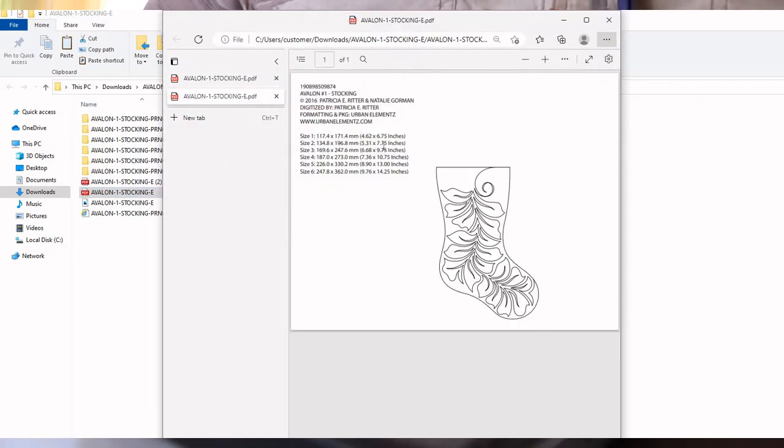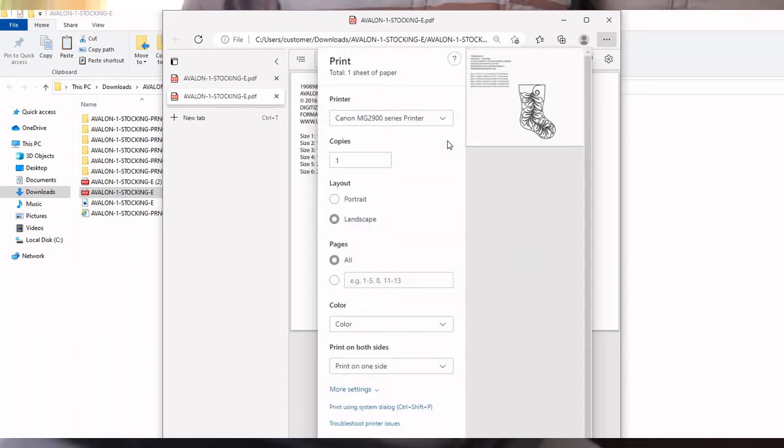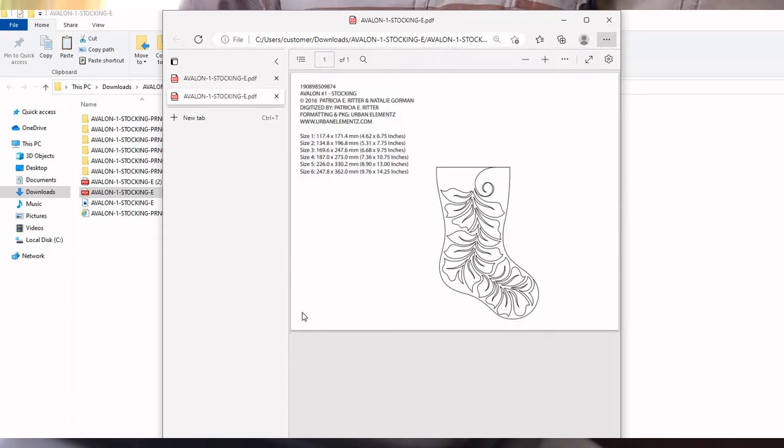This is what is contained on the PDF file. So I'm going to go ahead and hit Control P, which will open up my printer, and I can print out a copy of this by selecting print. Then I can keep this in a little book with some of my other items.